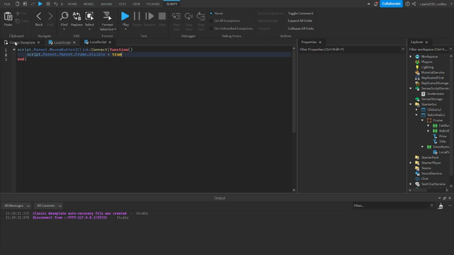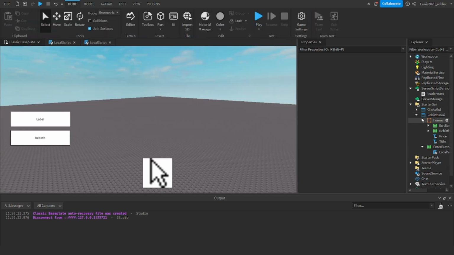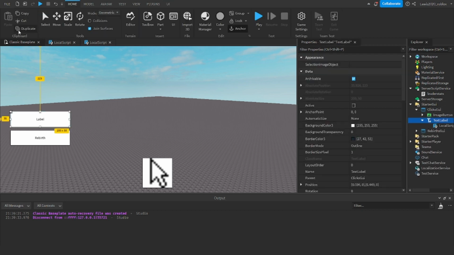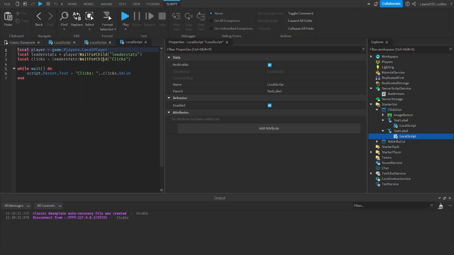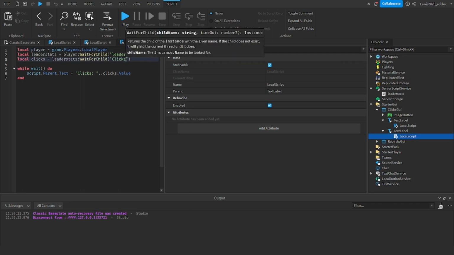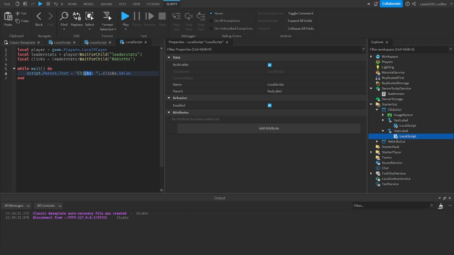Okay, now that you're done, you want to go back into Classic Baseplate, and then go onto Clicks GUI, and this text label you want to duplicate it and move it up. Okay, go into the local script in it, and then change this bit here into Rebirths, and also change this bit here into Rebirths as well.